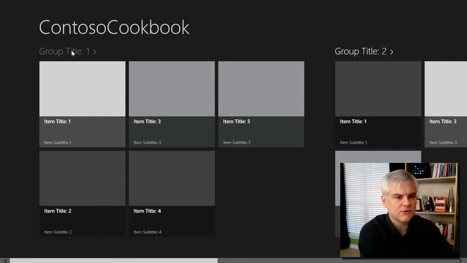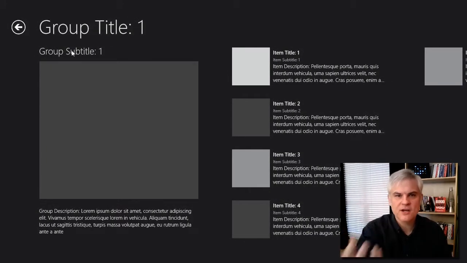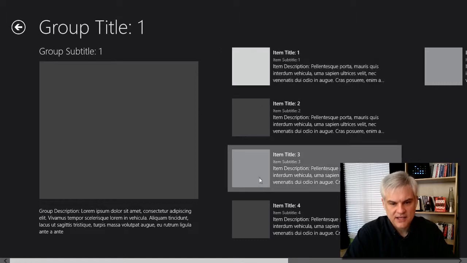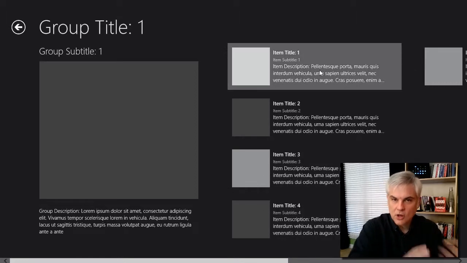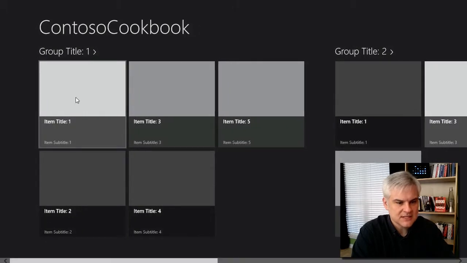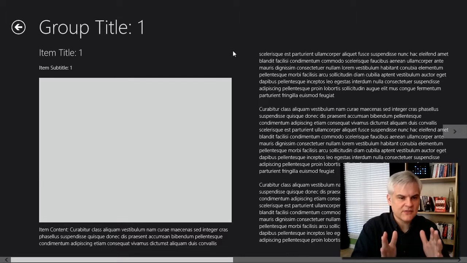In fact, if we were to click on the group title, this looks an awful lot like when we clicked the French or the Chinese cuisine, and it brought up this friendly map image, and it had all of the various recipes that belong to this given recipe group. And if I click an individual tile on our main page here, we would see, for example, an image of the finished recipe, and then it's a little bit different on this page because we'd have 3 columns.